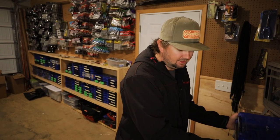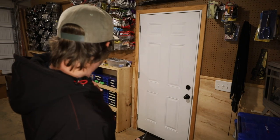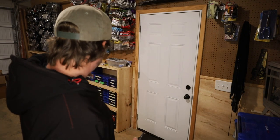What else we got, Hunter? What other kind of stuff we got to talk about? Which one's see? I think you did it pretty good. Did a pretty good job. We've been out here just organizing, trying to take care of stuff. You can see all my G boxes down there. Just got them absolutely loaded with stuff.